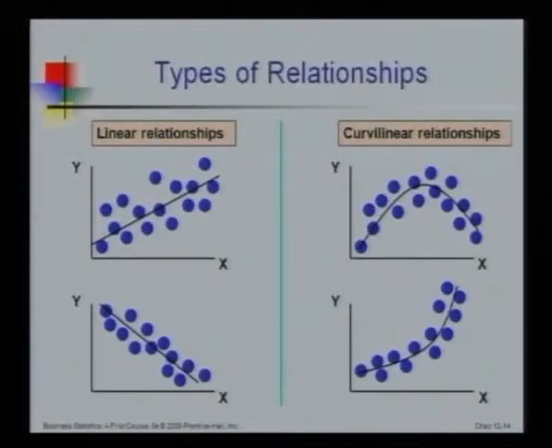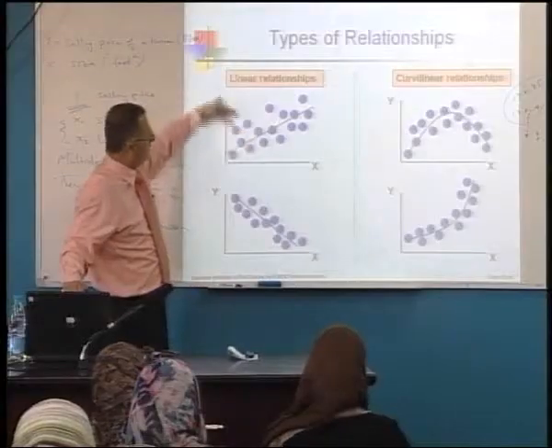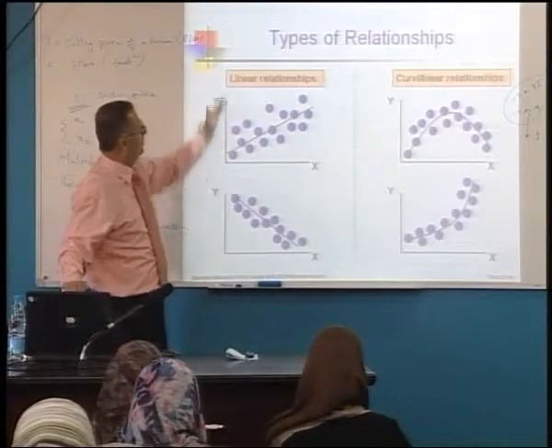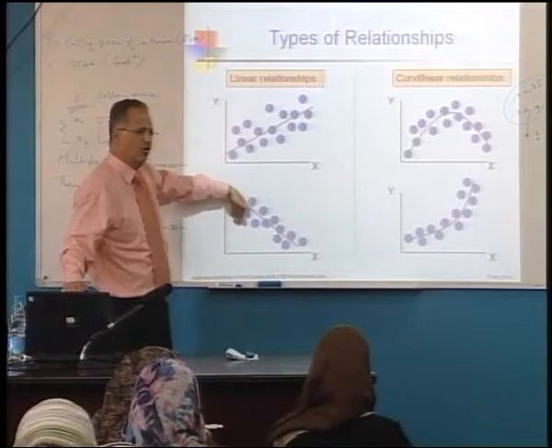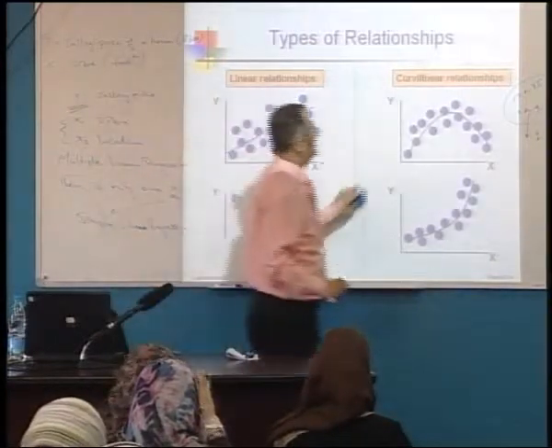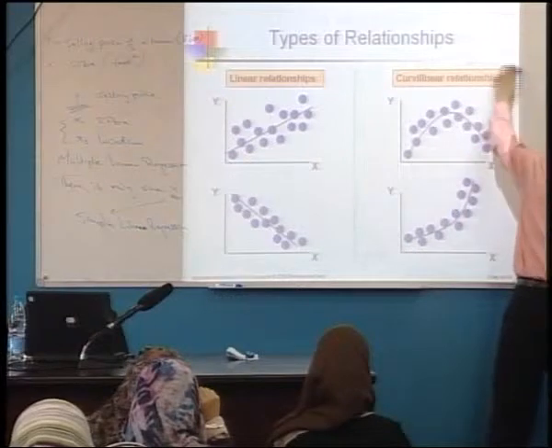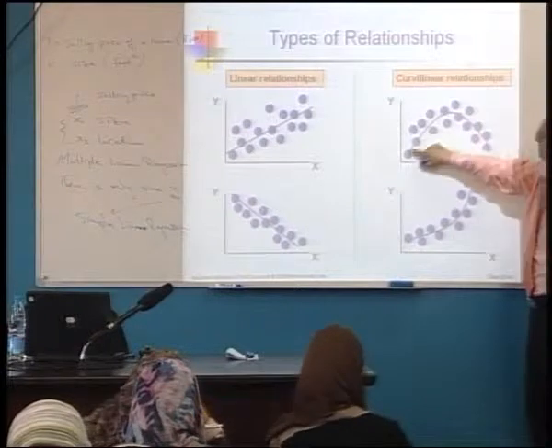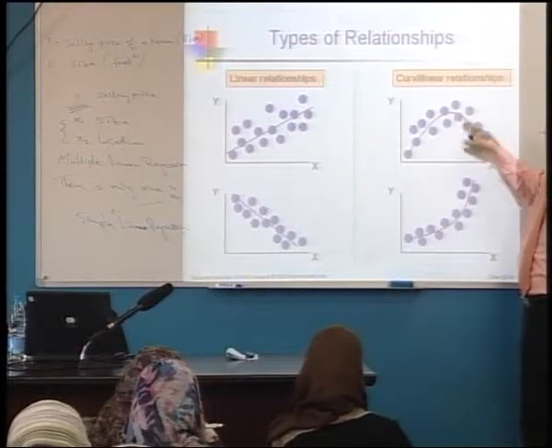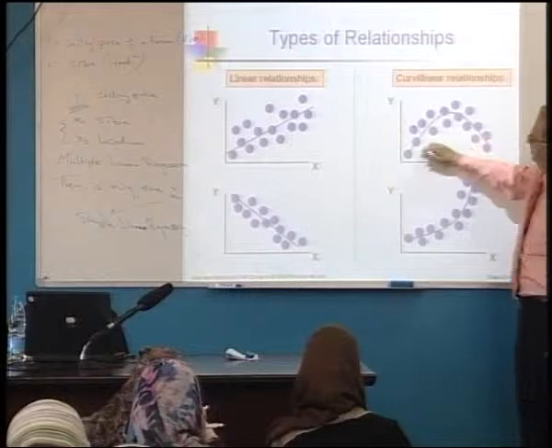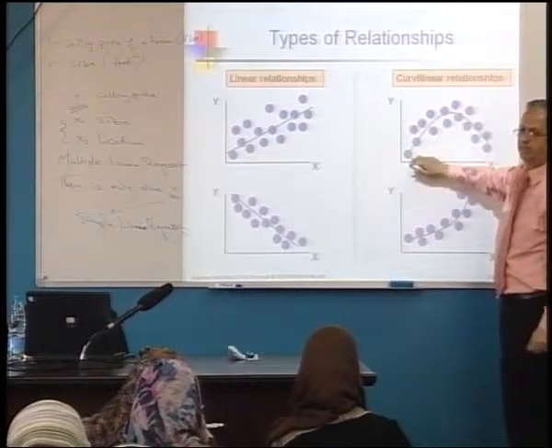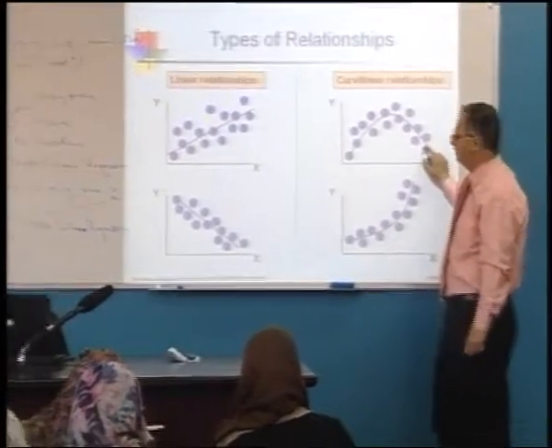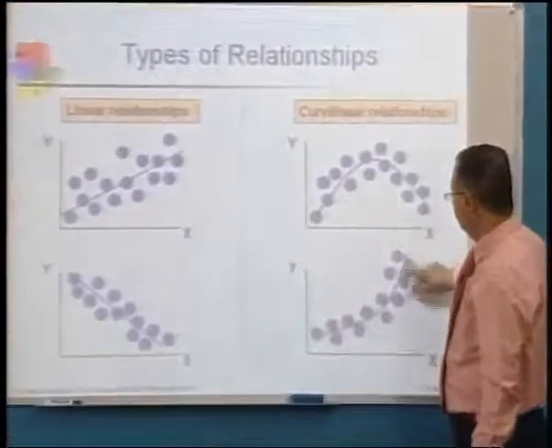Types of relationships, as we mentioned: maybe there exists a linear relationship, which means there exists a straight line between x and y, either linear positive or negative, or sometimes there exists a non-linear relationship. It's called a curved linear relationship, the same as this one, it's a parabola. Now in this case, there is no linear relationship, but there exists a curved linear one, or something like this one.